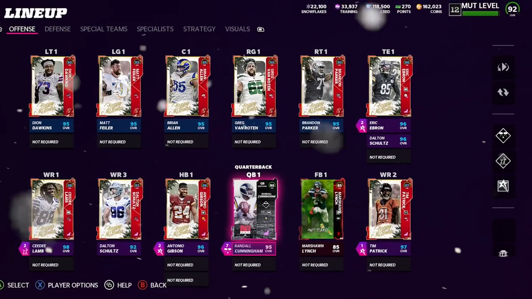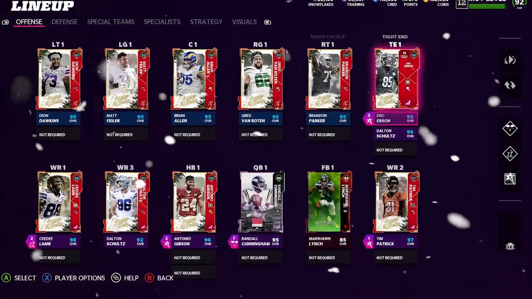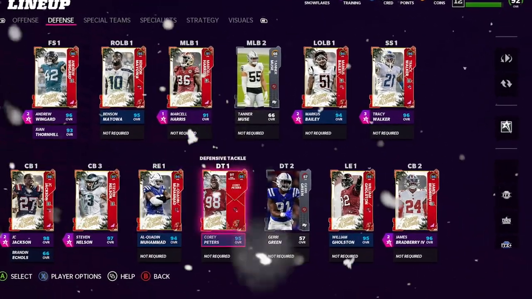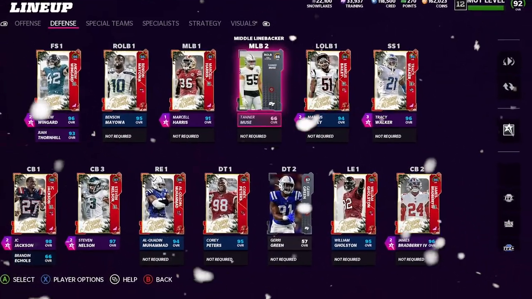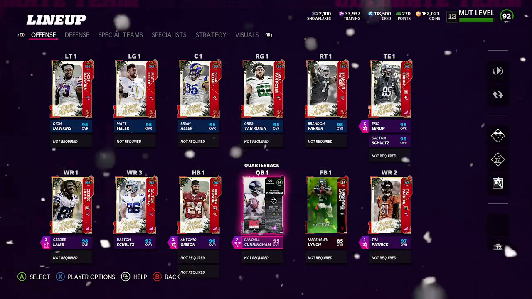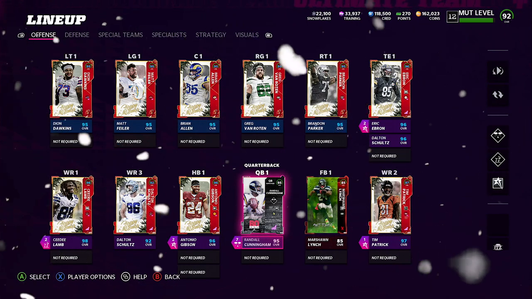Alright guys, for today's video I went out and bought every single stocking stuffer in the entire game and built a team using only stocking stuffers, an entire offense and an entire defense. And to be honest, this is one of the best promo-only squad builders I've ever done. This is like a B-plus or A-minus team. They do have some holes, though.